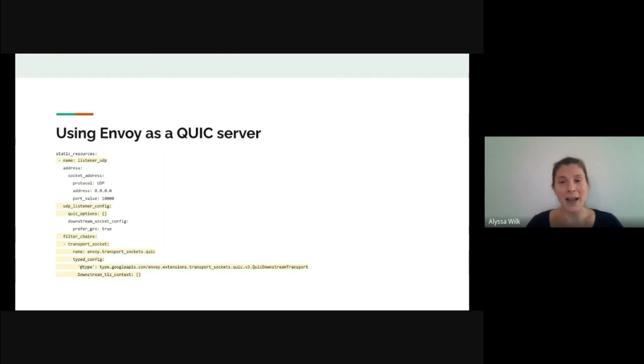Of course, you also have to have the HTTP3 listener, or rather a UDP listener configured to do HTTP3, and this is what that looks like. It's a standard UDP listener with QUIC options to tell the listener code it'll be doing QUIC, and then a transport socket with a QUIC crypto config to make sure it does its TLS 1.3 correctly. The listener is running on port 10,000 since that's what the alt service advertisement is set to. You can also get fancier with your alt service headers, directing QUIC traffic to a set of canary clusters, rather than having your QUIC server and TCP servers in the same process if you want to scale it more slowly and carefully.